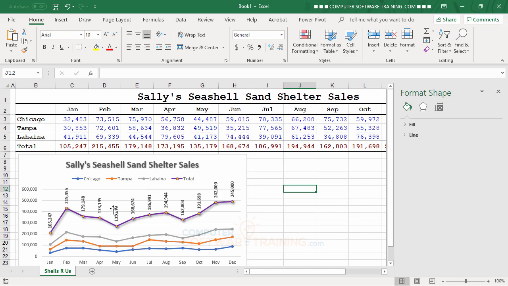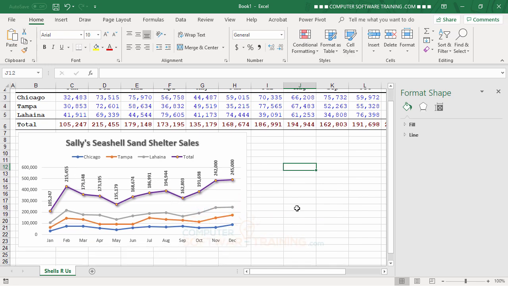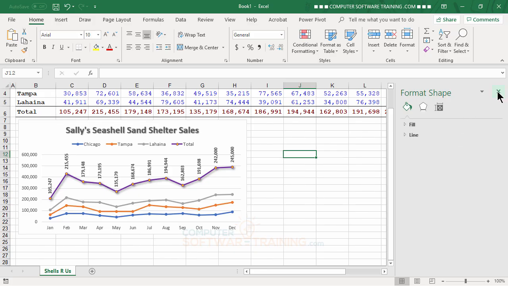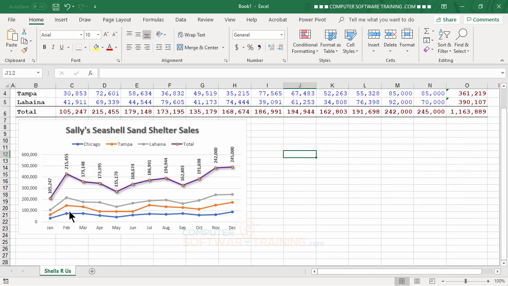Now, because we have the total labels here, I have to tell you one thing about what we're looking at here. The first line is about as close to being accurate as possible. When you look at the second and third lines here, these are stacked. And what's happening is that it isn't that the orange one for Tampa, let's say Tampa for January, is that number bigger than, let's say, Chicago's January.